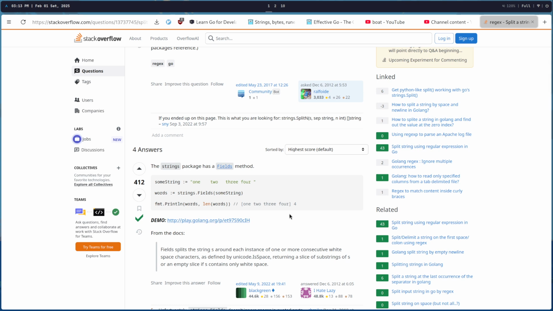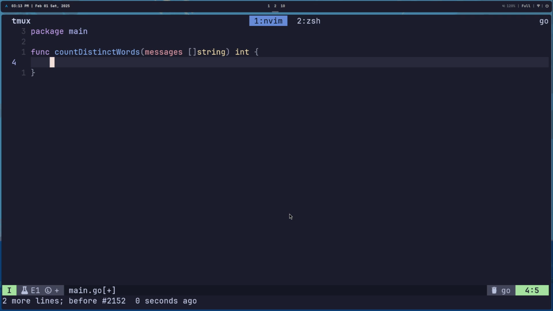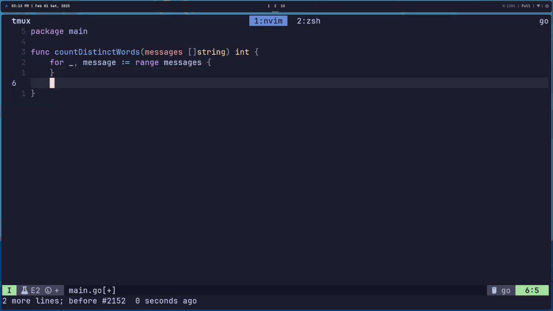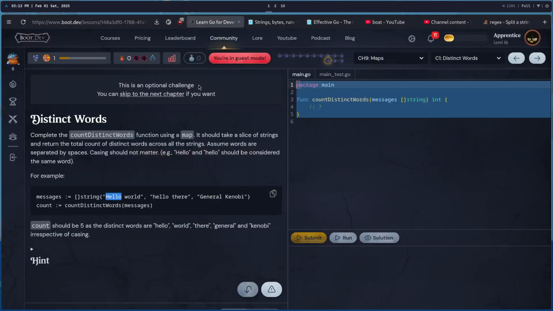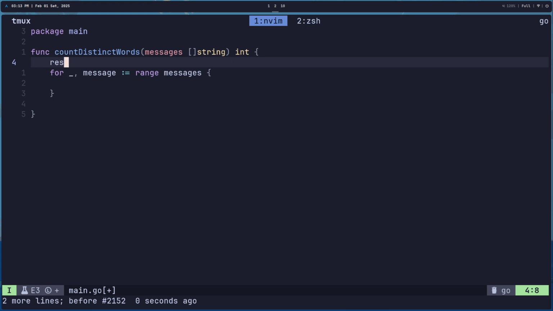Okay, strings.Fields. Okay, so for every message in range messages, wait, what do I return? A distinct count. Result.